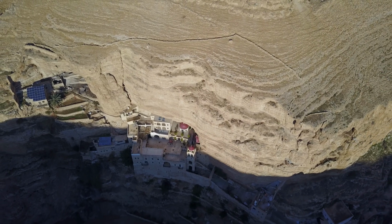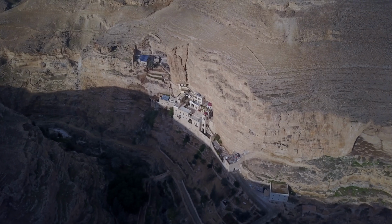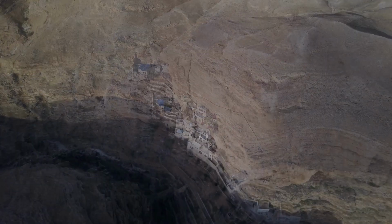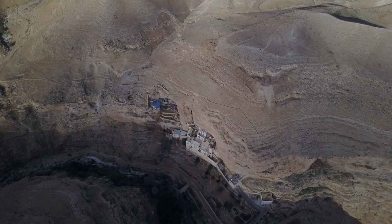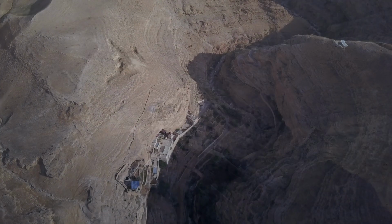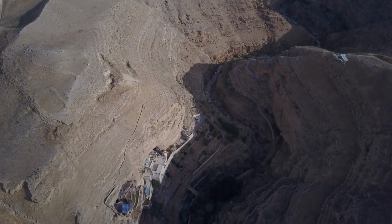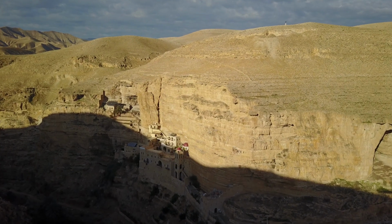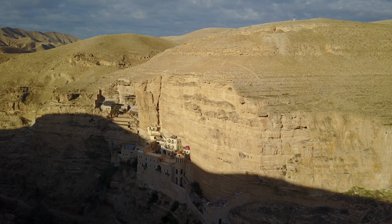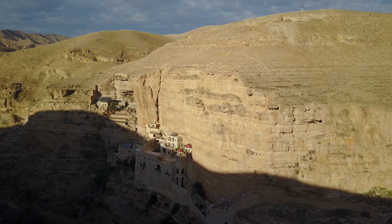The monastery's picturesque setting is in a deep and narrow gorge called Wadi Kelt, in a cliff face pocked with caves and recesses that have offered habitation to monks and hermits for many centuries. St. George Monastery was built in the year 480 and destroyed by the Persians in the year 614. The Crusaders once made an attempt to rebuild it, but abandoned it again. Only in 1878, a Greek monk started to restore St. George and finished it in 1901.